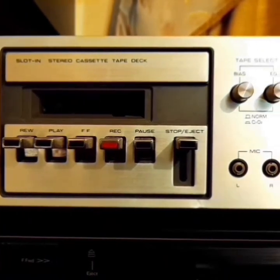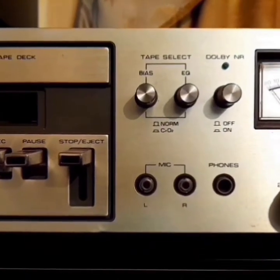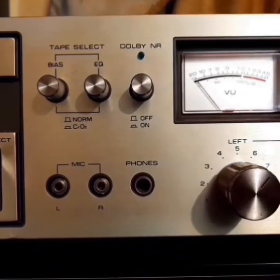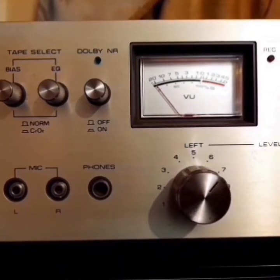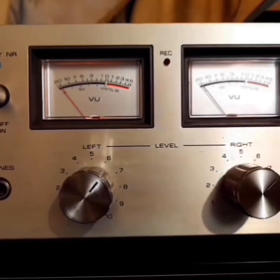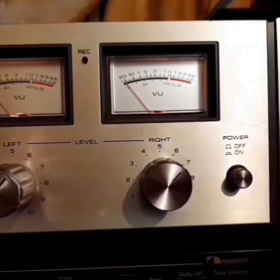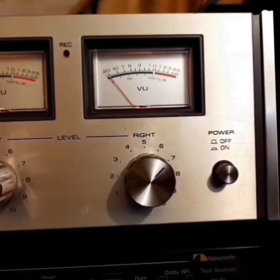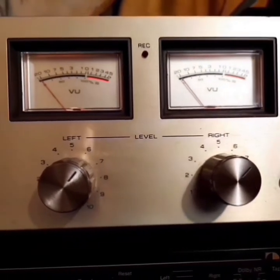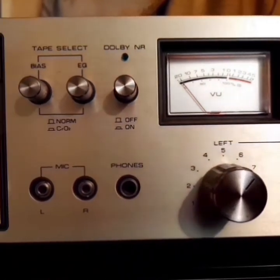Decks prior to front loaders were top loaders, like Shoebox Recorder. This tape deck features manual tape type selectors for type 1, type 2 and type 3 tapes. It has Dolby B and manual level controls. You can't see the cassette in play when it's in the deck, so there is a tape run light next to the tape counter. The price of this deck when new in 1976 was $250.